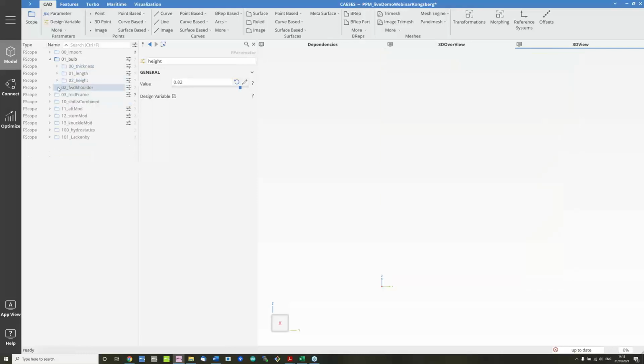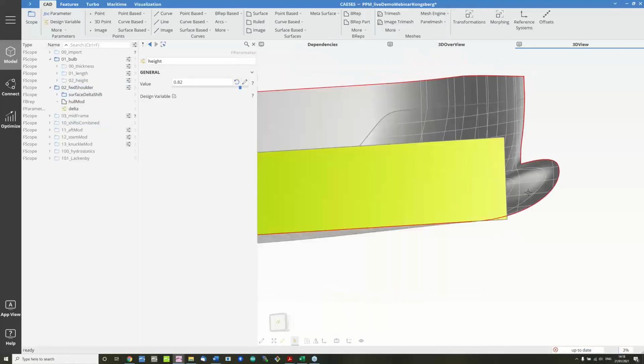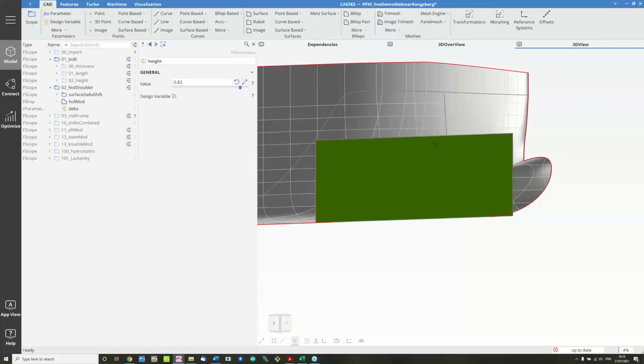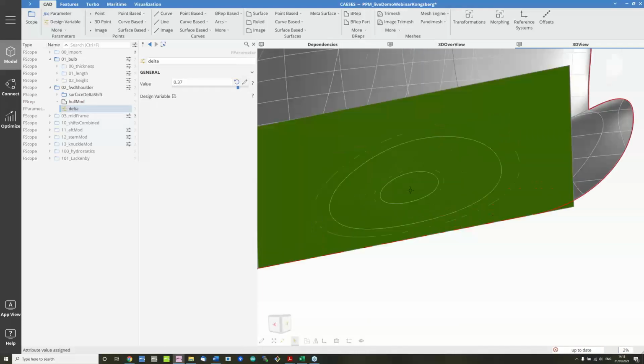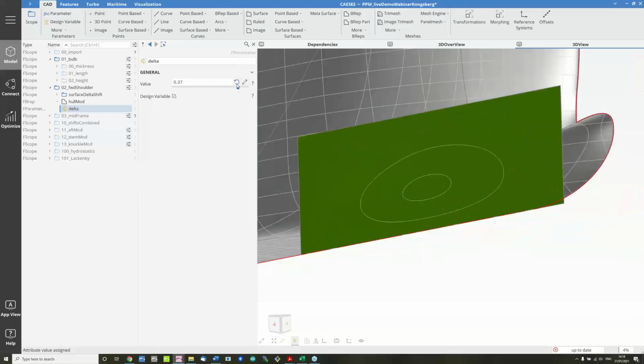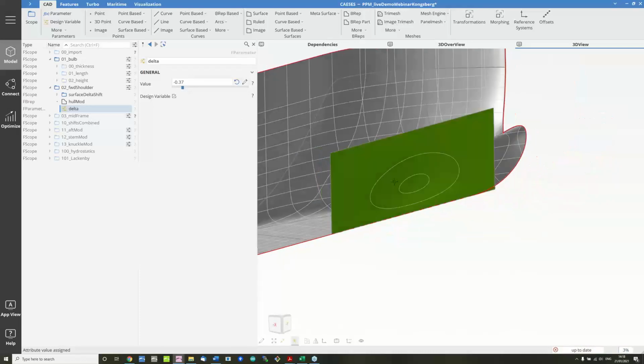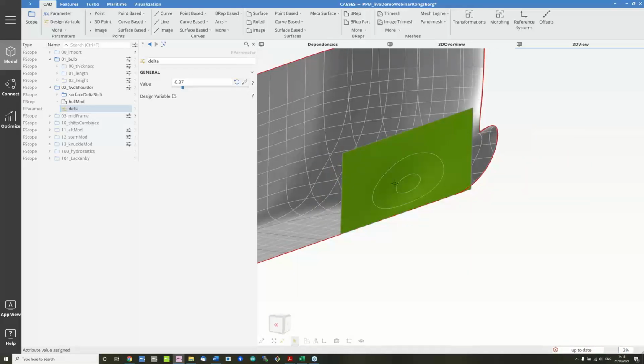The next bigger thing, so to say, after delta shifts would be surface delta shifts. They work very similar, except that they allow you to use an entire surface as an input. So I've created this planar surface, I've parameterized it, so there's a couple of points I can move around through the use of this design variable here. And as you can see, I've put some isolines so that you can see that this would generate a slight little hump in the middle of the surface. I can move this left and right just as well. And what happens is that we can set a projection direction, so to say, and project this deformation to the geometry right behind it.